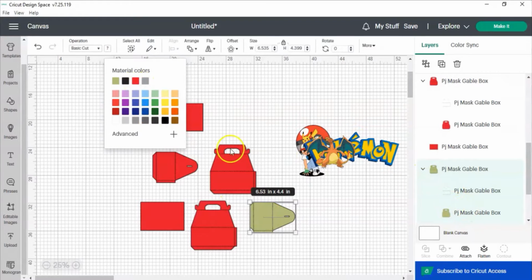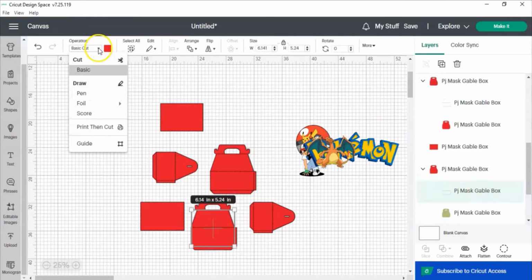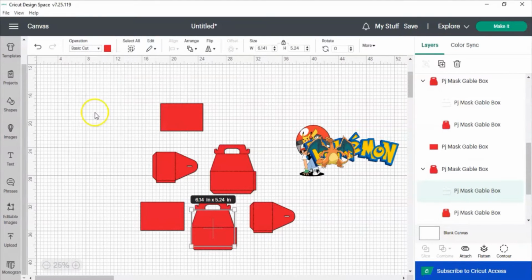And what you guys want to do is make sure that you got your, hold on, I'm going to show you guys right now. It's just turned red for me. Alright, so what you're going to do is make sure your score marks here are changed to score marks. And you want to attach it to the item if your design doesn't come attached already. I've noticed a lot of designs have come like that.